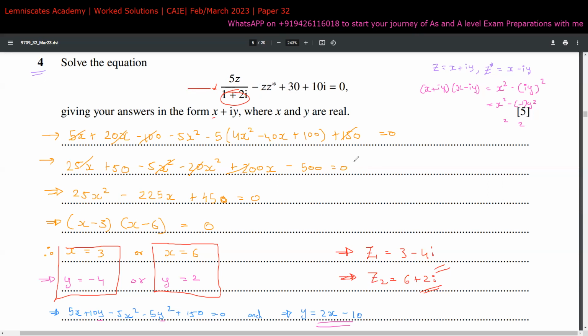Then you can take the real term equal to 0, imaginary terms equal to 0. From there, you'll be getting two equations, as you can see over here. Then you can take one equation, substitute it in some other equation. You can also use simultaneous equations or different ways to solve them. So yes, with that being said, that's the answer of question 4, and we are done with this question.